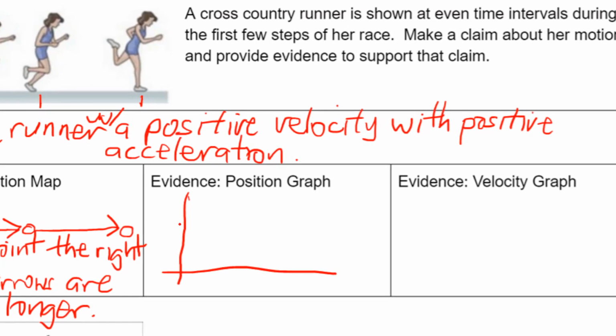A position graph has position, and right now we don't know what the units are, but there'll be some arbitrary length unit over time, and we'll assume this is in seconds. So I've made a little grid here. I'll assume that the runner is at a position of 0 at a time of 0, moves a little bit forward after 1 second, moves further ahead after 2 seconds, moves even further ahead after 3 seconds. We can see that we don't have a linear shape, but we have a curve. We have an upward curve.